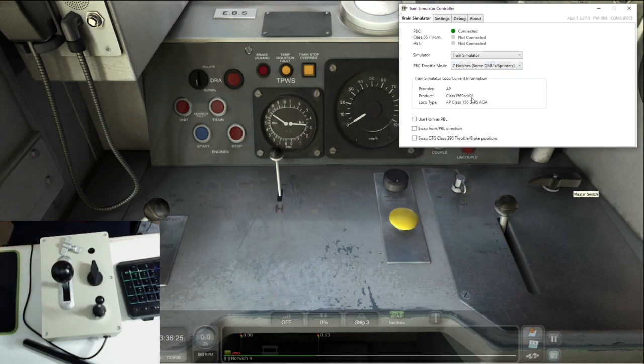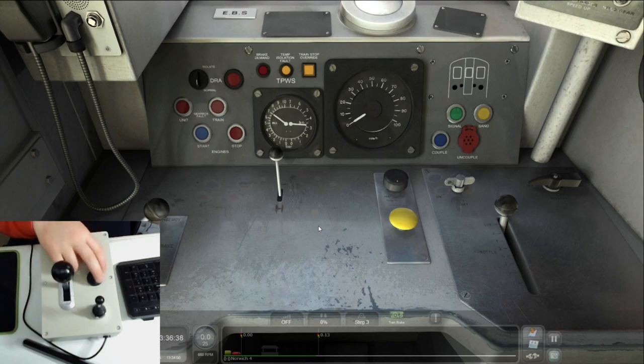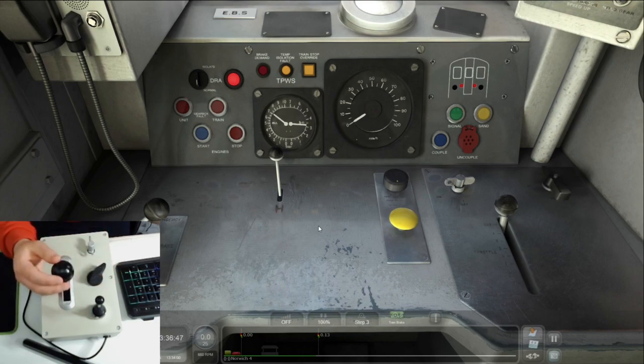Again, I've not touched anything, all I've done is just load in a new scenario. So again, we're going to get our master key, and you're going to flick it on, and there you go. You can see that the master key is working flawlessly again. Okay, I'm going to click off that. We're going to put the reverser into neutral. There we go, we're going to clear the AWS. We can put the loco into forward, and we can see our notches now.